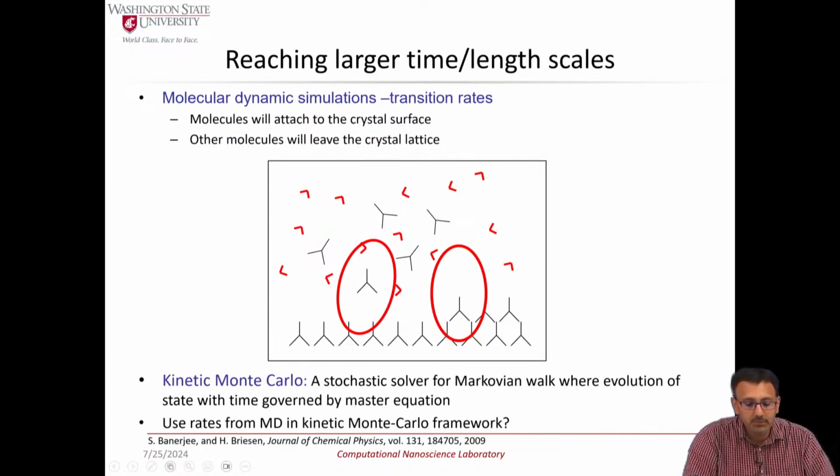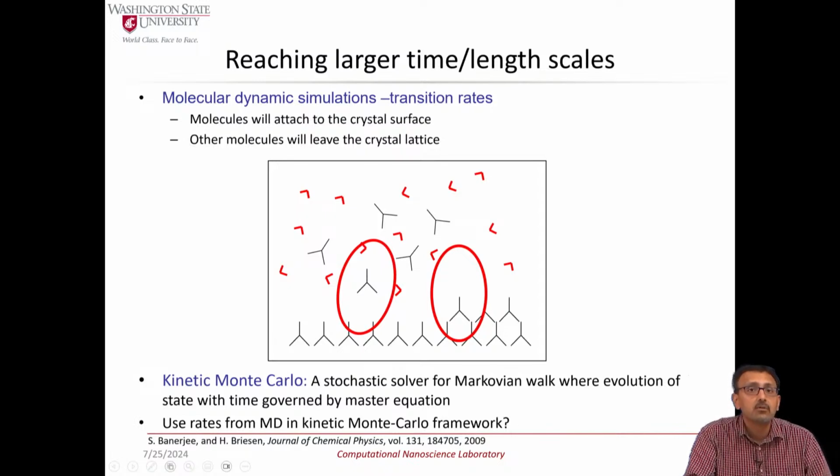So one approach that has, in recent times, I would say about a 10 to 15 year time frame, looked at modeling such problems is the kinetic Monte Carlo. Like I mentioned, what kinetic Monte Carlo does is it models based on a Markovian walk, which is basically the time evolution of a system from a state A to a state B with a certain probability of different events that can happen. So the question is, can we use kinetic Monte Carlo to model this system?